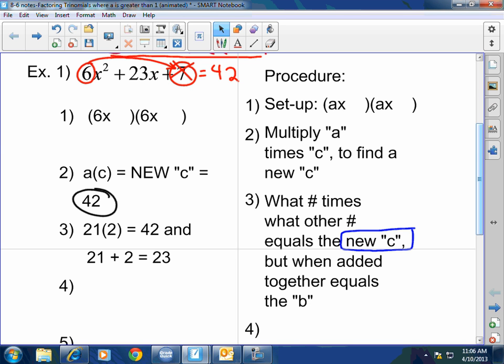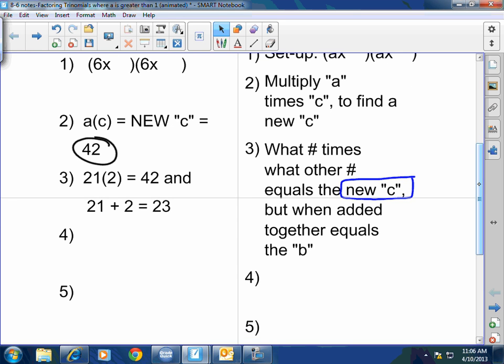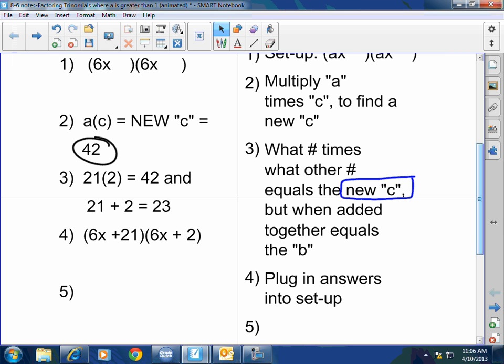Please make sure you understand this. Please ask me any questions. We're going step by step. Does that make sense so far, gentlemen? Okay, now we're going to wrap it up really quickly. Step 4, just like yesterday, plug the answers into the setup. So I have 6x plus 21 and 6x plus 2.